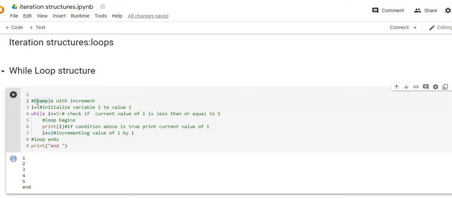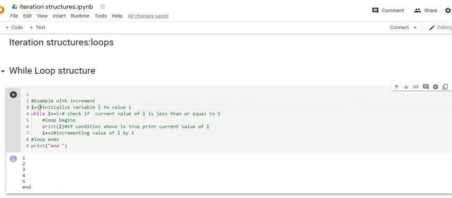Here is an example with the increment. Increment means you are going to increment the counter. Here I have taken a variable I as a counter, and I have stored the initial value as 1. So I need to start my loop from 1.